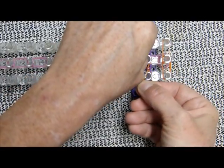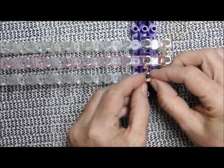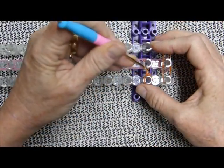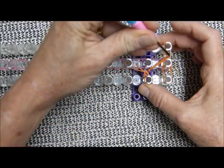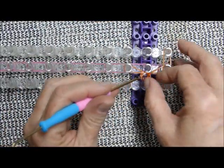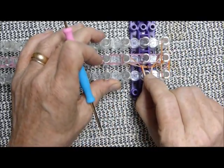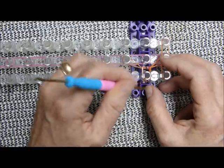So there's one band with a bead, and then my cap. I've never tried it with two beads, but it'll be interesting, right? So with it being this narrow, I'm only doing one. So I'm bringing this one here, and taking this one here. And we have to lift it off so it turns to make this little hook, a little U-shape. See that? Pull it over. This U-shape is the important thing right here. Okay.